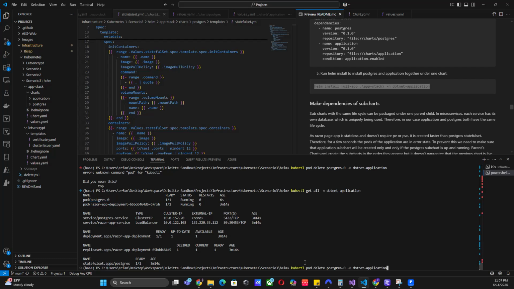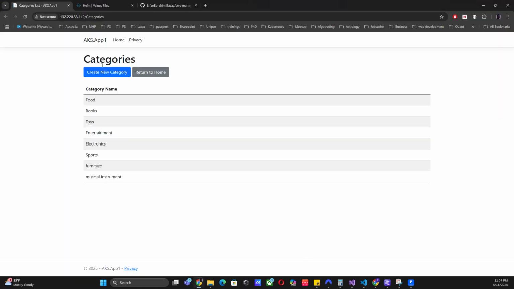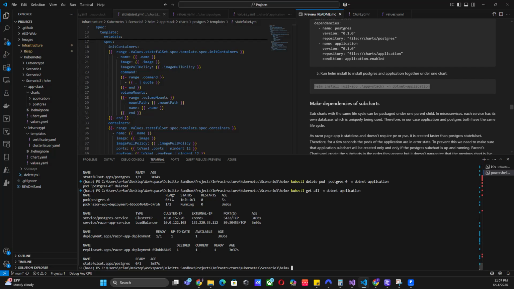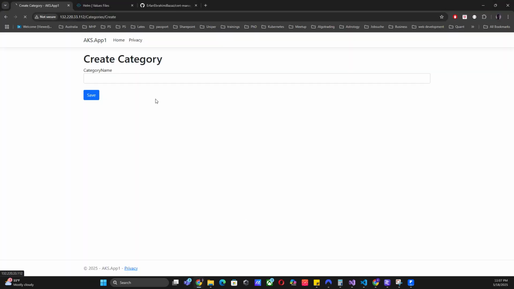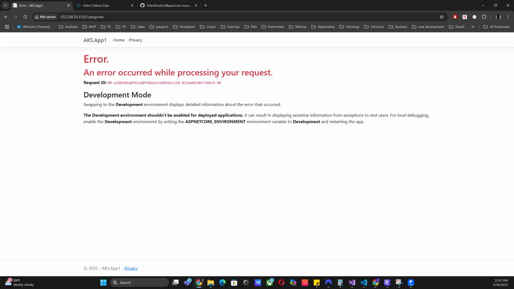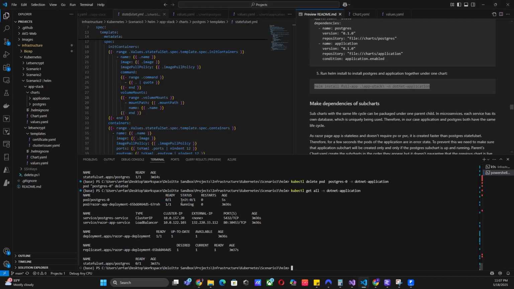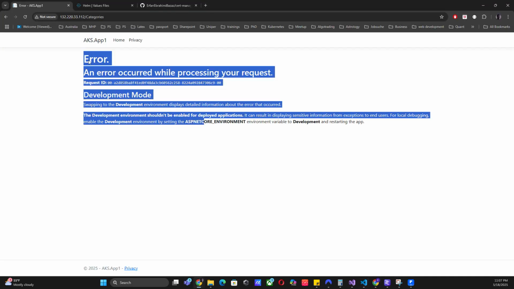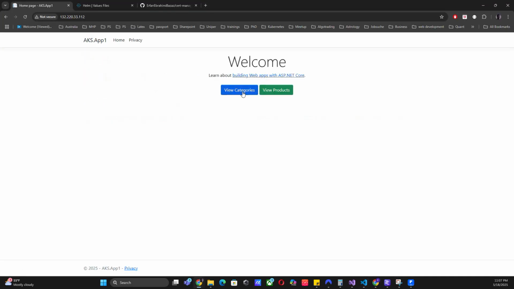And let me see if I can really quickly delete this pod, and then let's see, for example, if we can see the application. If I say create new category, no, still it is so fast that it really checks, and still it is in place. You see, it is in ready status. That's great. Okay, so if I go to home, okay, it's still working. Good. It shows me an error because you see it is destroyed. It is in init status. And if I say, okay, go ahead and let's see. Okay, now it is running again. Because it's running again, if I refresh it again, everything is in place.